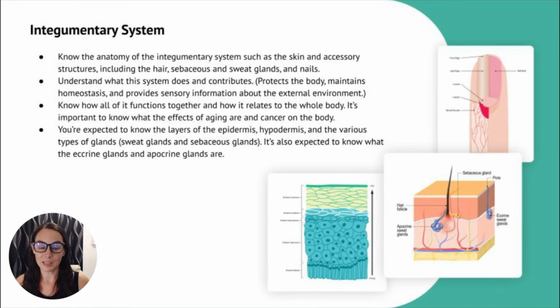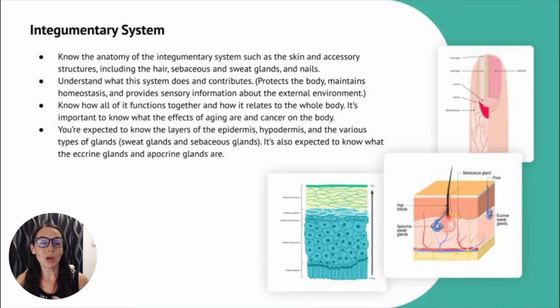There's two types of glands to be aware of that are found in the dermis. That's our sebaceous glands and the sweat glands. And the sweat glands are divided into eccrine and apocrine glands as well. And these are important because they regulate body temperature and produce fluids containing water, salt, and waste products as well.